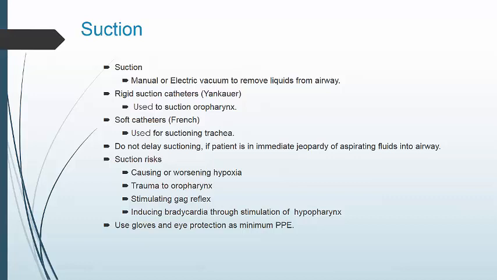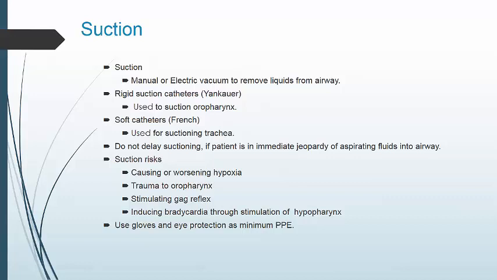Now, a soft catheter is used for suctioning the trachea of patients with an ET tube in place. They come in a variety of diameters and they're measured using French units. The larger the French size, the larger the diameter of the suction catheter. One French unit is equivalent to 0.33 millimeters. So a size 16 French is 5.3 millimeters in diameter, and an 18 French is 6 millimeters in diameter. A 14 French is the typical size used for endotracheal suctioning of an average size adult patient.